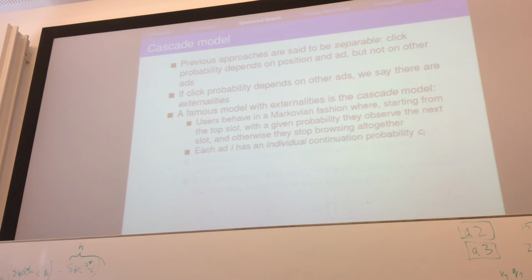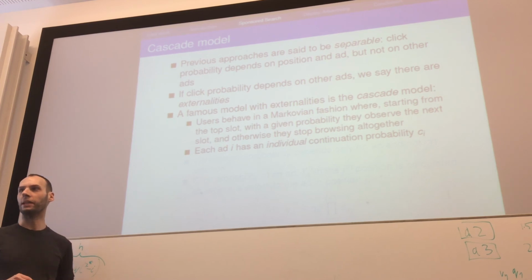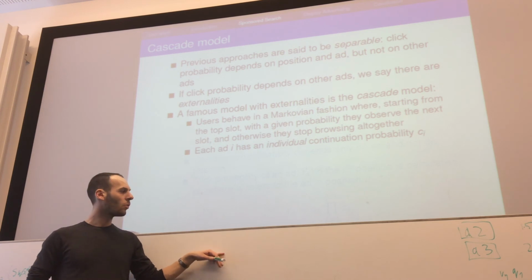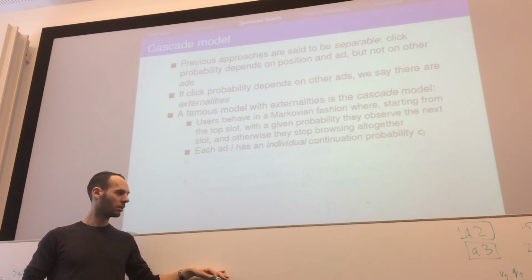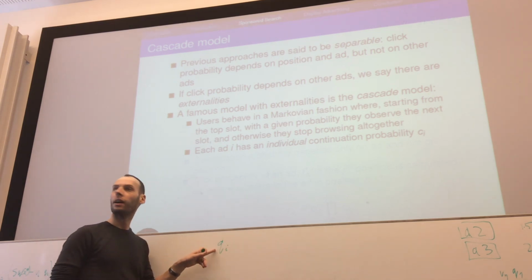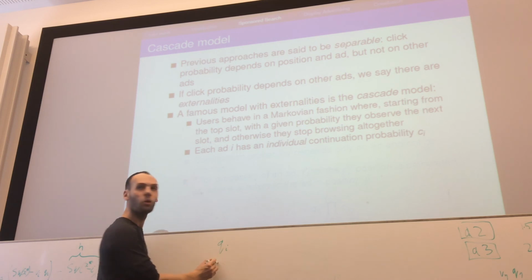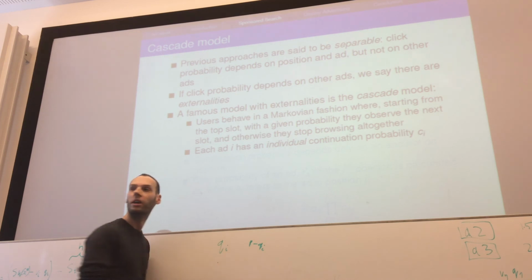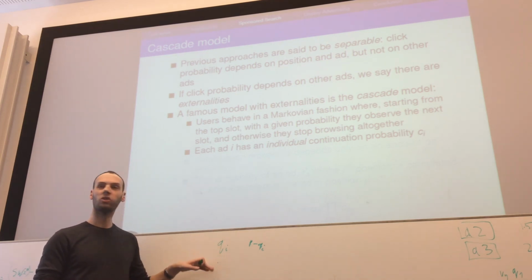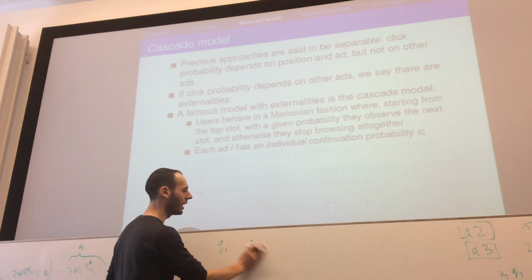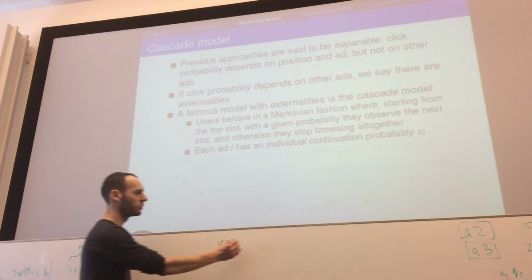So how this is modeled is that each ad i has an individual continuation probability. The continuation probability means, given that I've seen ad 1, what's my probability that I'm going to continue to ad 2? So if Qi is the probability of clicking ad i, the probability of moving to the next one could be 1 minus Qi. But it could be less. It could be that users have already given up after seeing the first 3. So it could be a completely different value, and to make it more general, we just have some value Ci.